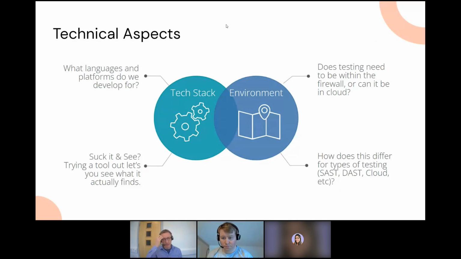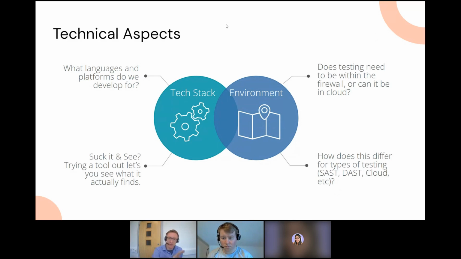We see between customers around a 50-50 split of companies that, with their regulations, still have to keep things in-house, and so any security tooling or security checks would have to be run inside. Maybe the code's not in the cloud yet, that sort of stuff. And so if you have tools that only run on the cloud, then that's essentially going to rule that out. That's quite an easy way to decide on some of the mechanisms that can be used.